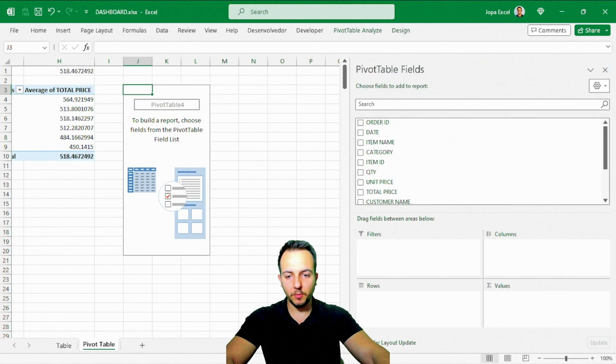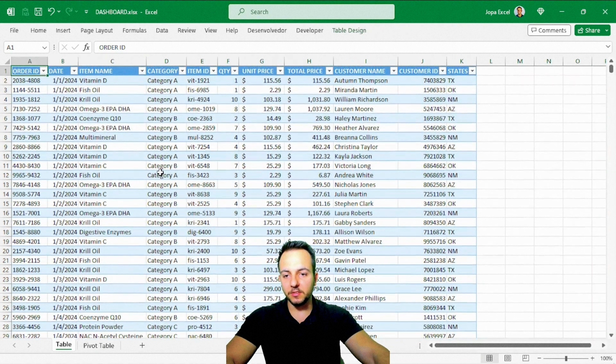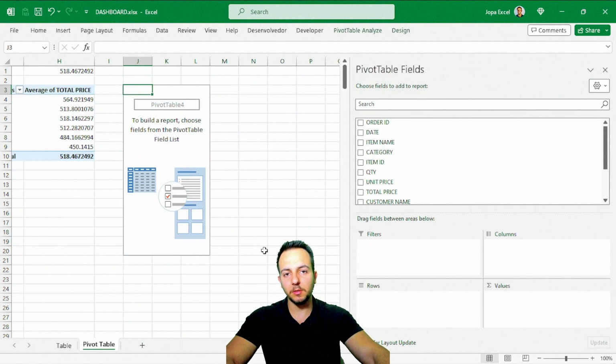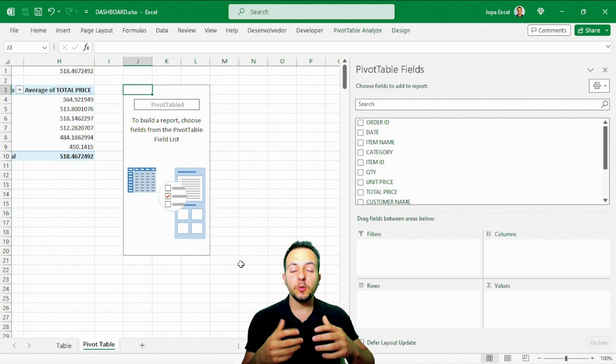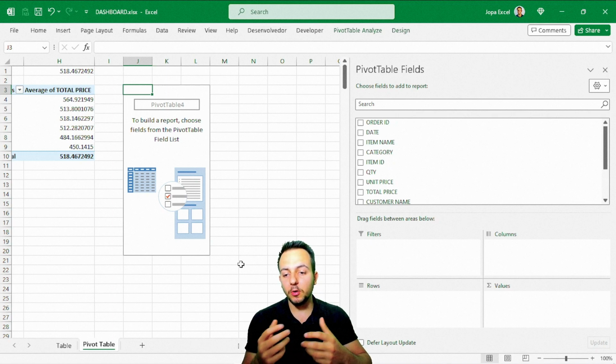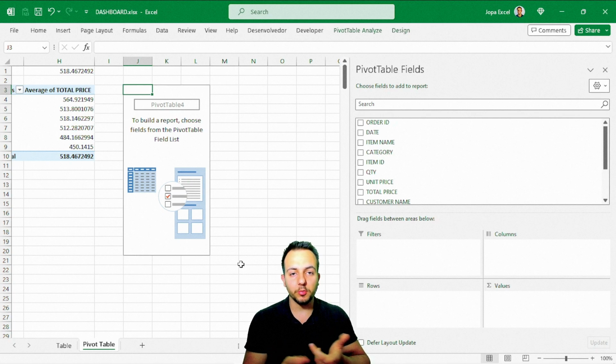Okay, now with this fourth pivot table, I can see, let's say, which item sold the most. So which item, of all the items that I have here in my dataset, just sold the most. But here, look, I can use either my quantity or the total price to define which item just sold the most. Because when I'm talking about which of the items just sold the most, I can talk about it based on the quantity or based on the total price, for example.